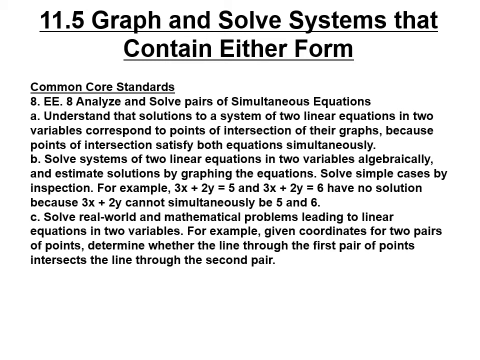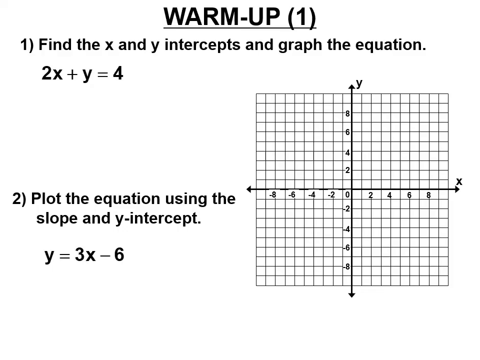So now we're going to put everything we've been learning together. We're going to graph and solve systems in both standard and slope-intercept form. All right, so you see standard form, right? Ax plus by equals c. You say, oh, I want to graph this. Without me telling you this, you say, oh, I should find the intercepts. That'll be the easiest way to graph it.